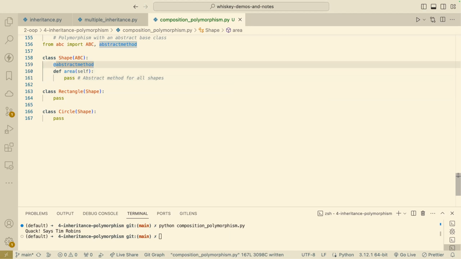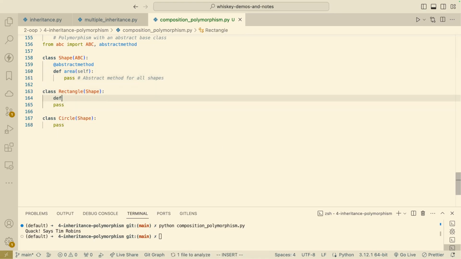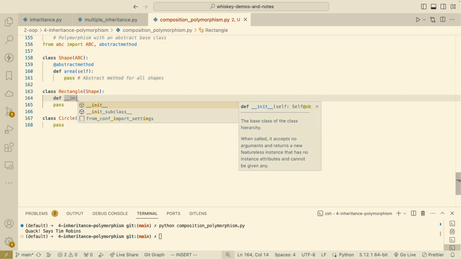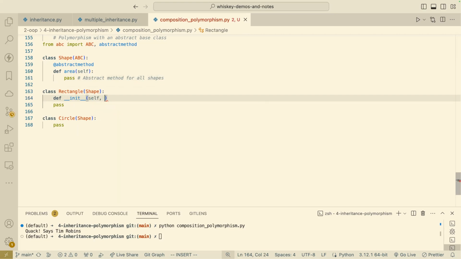I get to define the interface for all of my child classes. I want to say I want all of these child classes of shape to have a method named area. Shape is the abstract sort of design. It's the blueprint of the blueprint. But the details of what area should do are going to be different for each child class. So this is something that can help us use polymorphism in our object-oriented design.